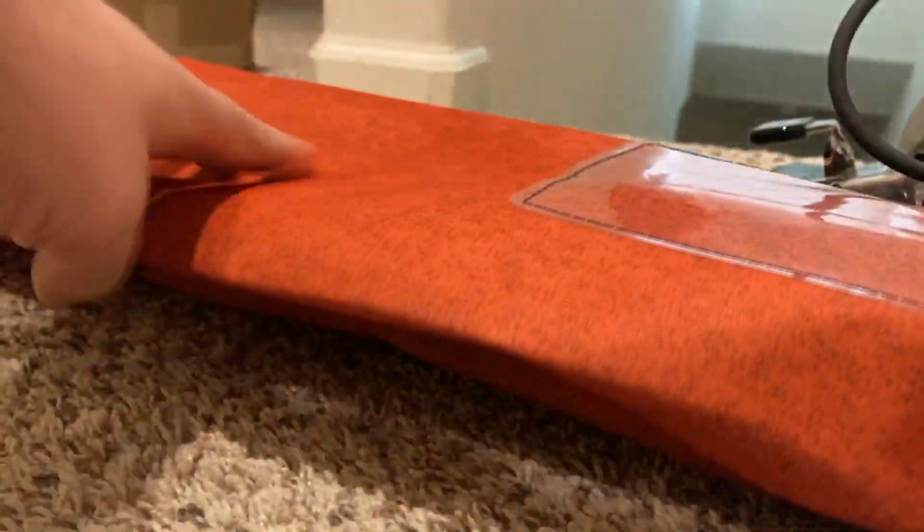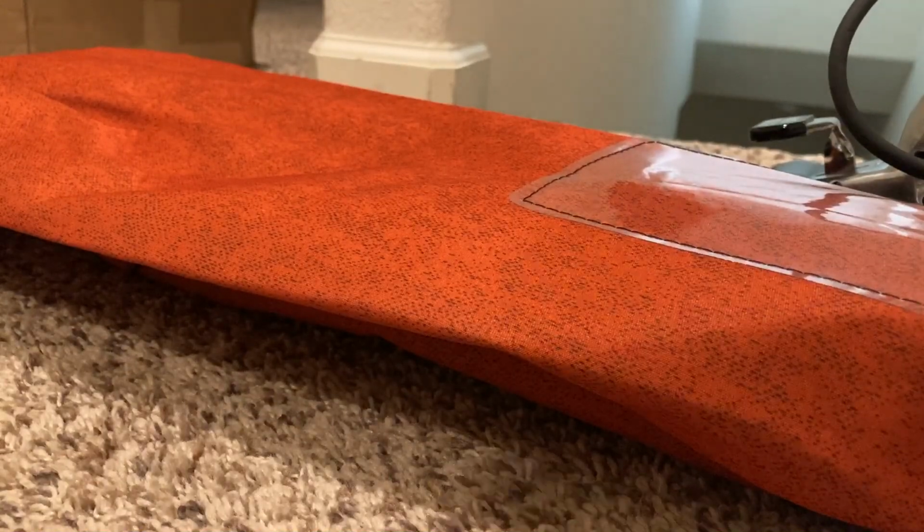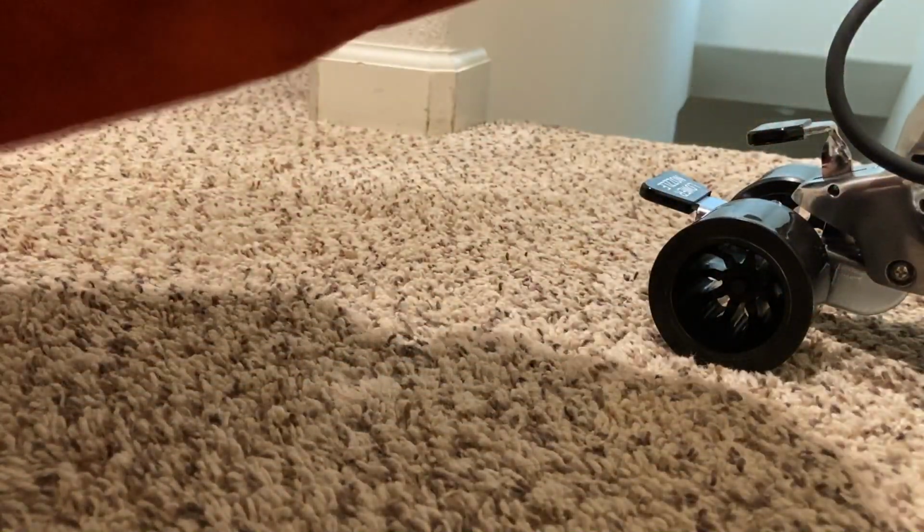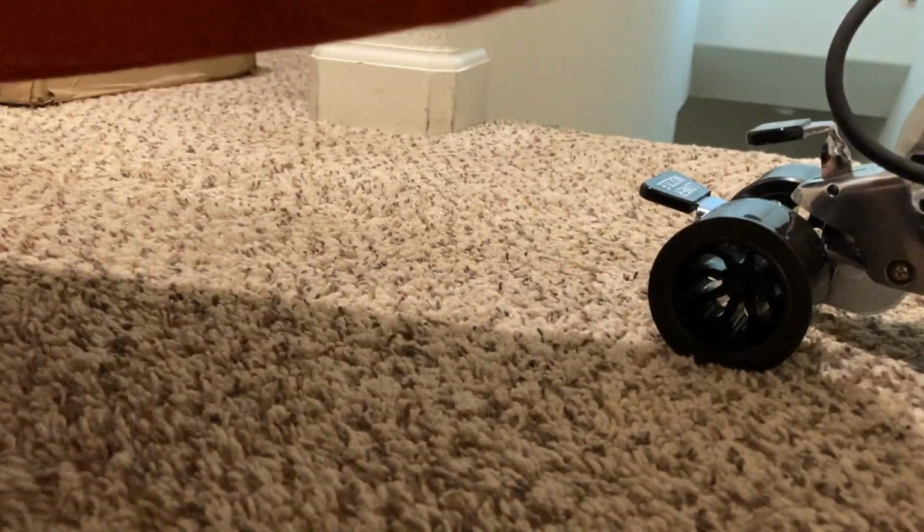So now for the bag. It's out of the plastic. Thankfully, they did include a bag. It takes a Royal Type B bag, which I have never seen. I've never seen any of their bags in yellow before. Brand new.